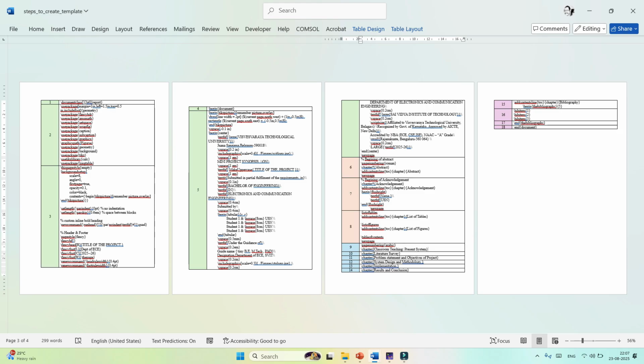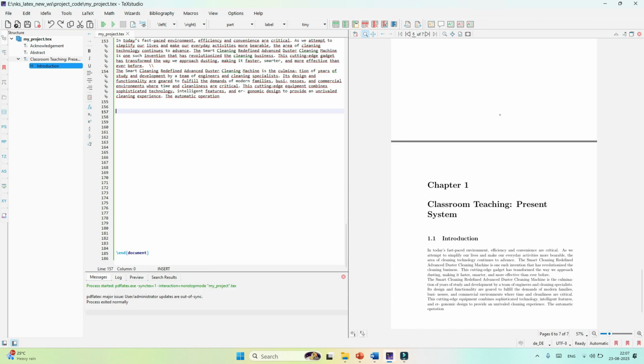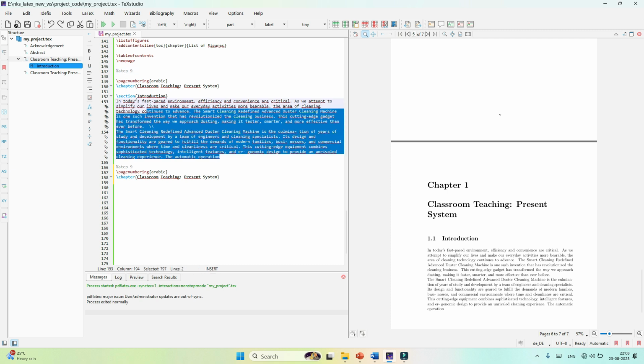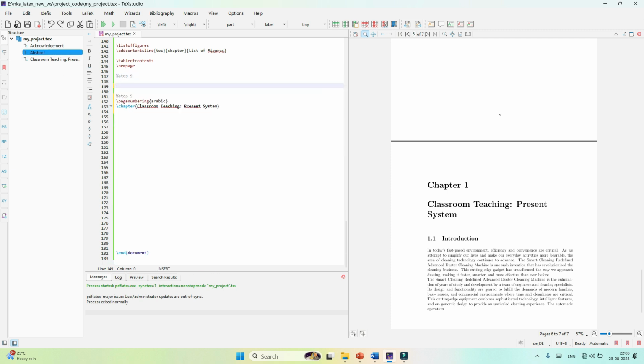There in step number 9 you are able to see the code that generates the chapters. So this is our step number 9, the previous one.